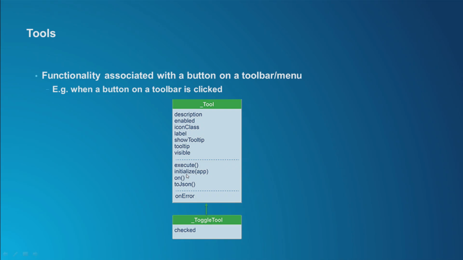The tool has an initialize function. It will be called by our code. When the function is called, we pass in the app instance, which represents the entire app part. This app instance has a property called map. The map is exactly the instance of the Esri map. So if you are familiar with the Esri JavaScript API, you can interact with the map from it.